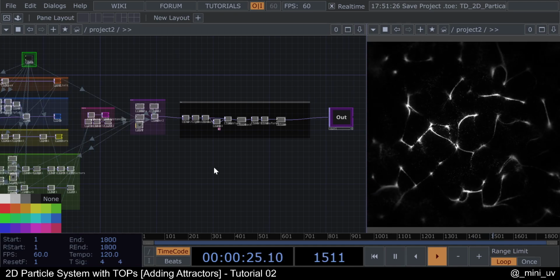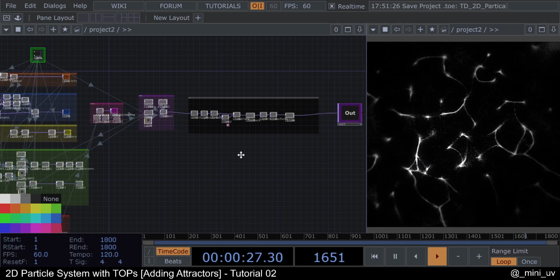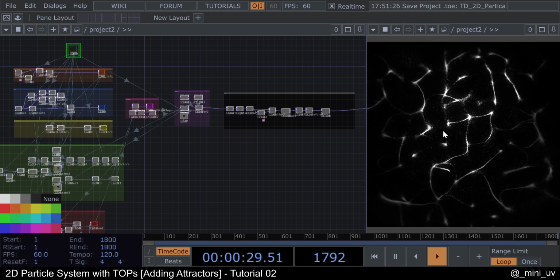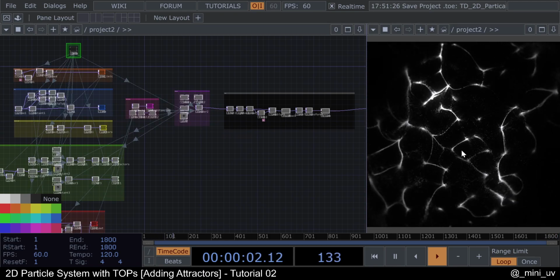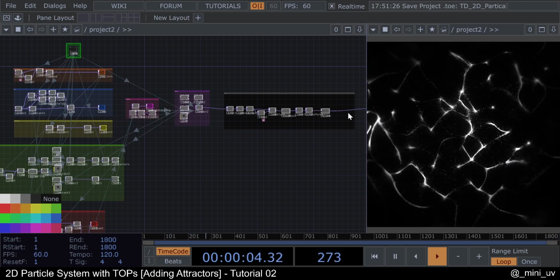continue with this tutorial. So there's a lot of stuff that you can make with these attractors.